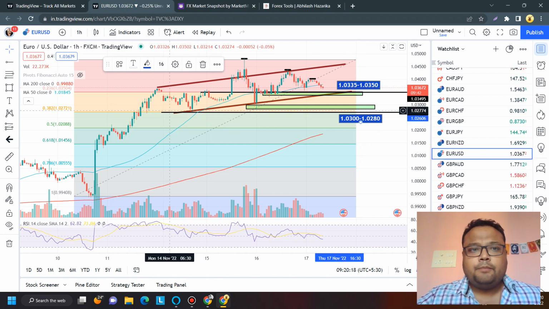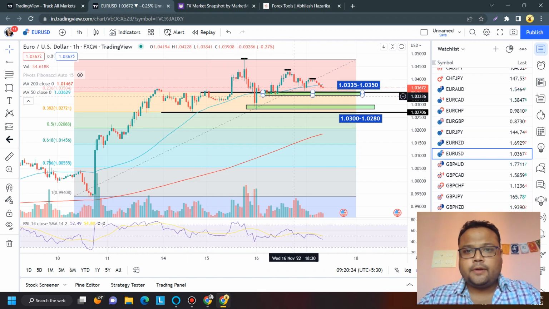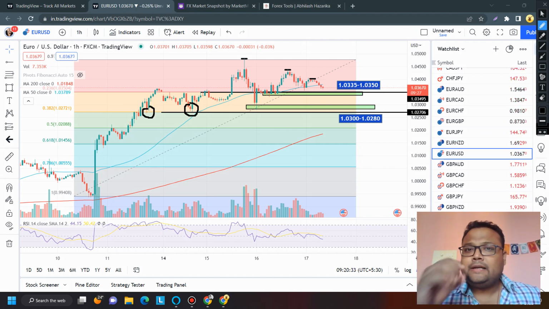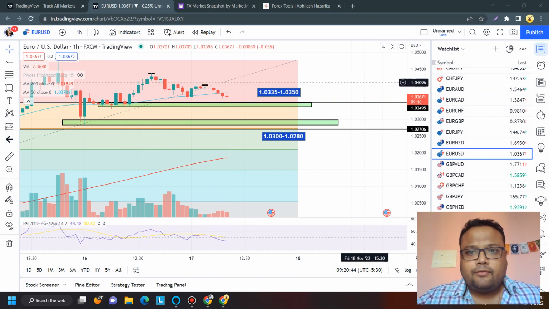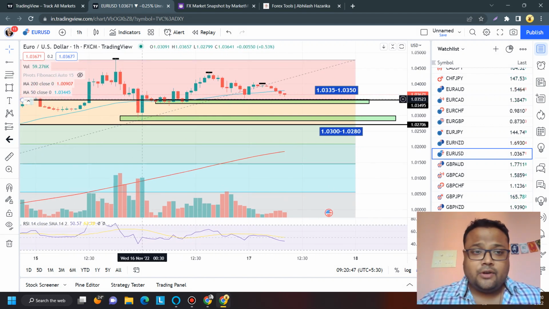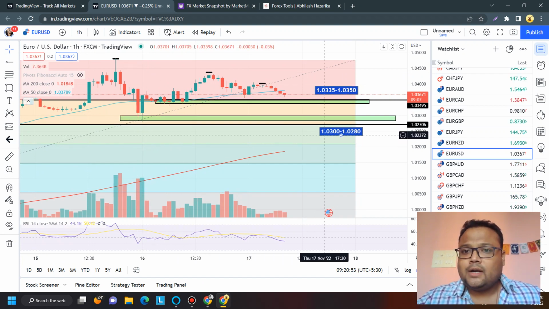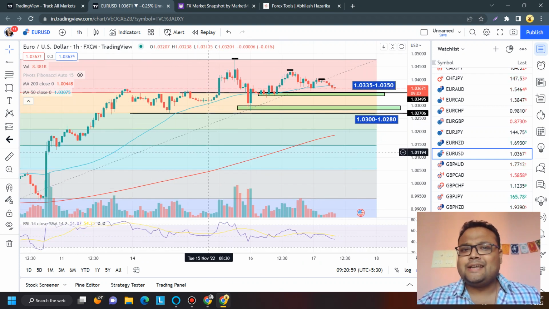and the reason is the previous price rejection. Okay, let me remove the lines here so that you don't get confused. See, the market has taken support previously around this level, isn't it? And here if we just focus on these two candles, you can see when the market formed a big red candle, listen to me carefully, this was the level from where the market bounced. So as a result, 1.0300, 1.0280 signifies that some good buyers are present around this level.